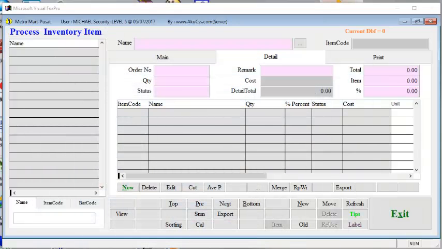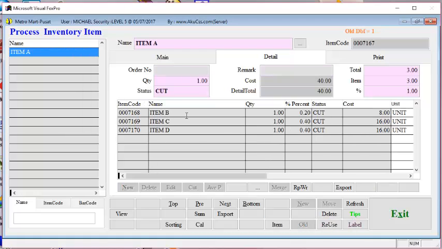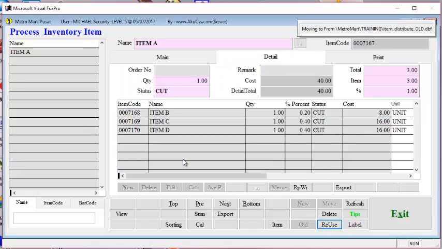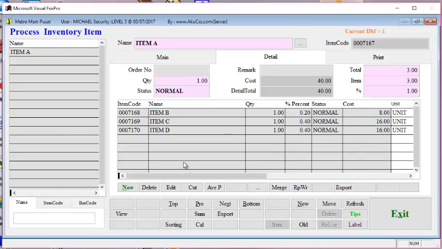So what I can do is, I go to the archive record. We have a record early on that we cut A into this ratio. We can reuse this row by left click here, reuse. Then the same row will be copied back to the current item for us to redo the process again.